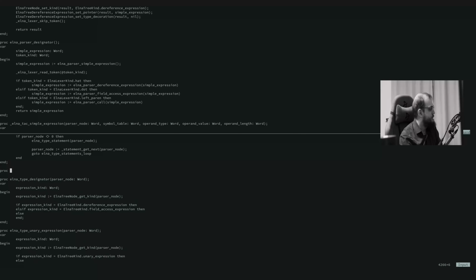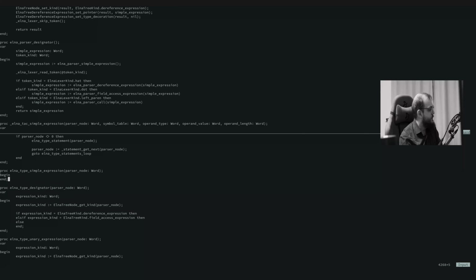So we define a procedure type simple expression parser node word begin and end, and otherwise we call this simple expression procedure and pass the parser node to it.